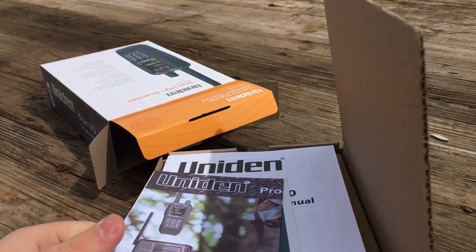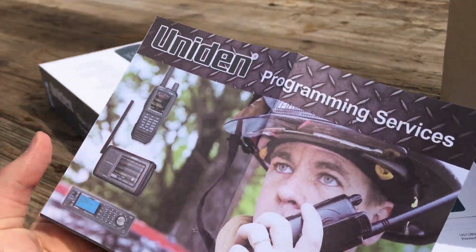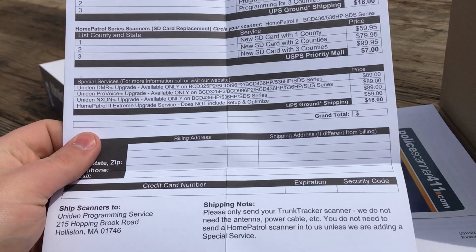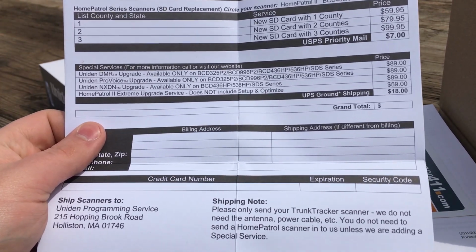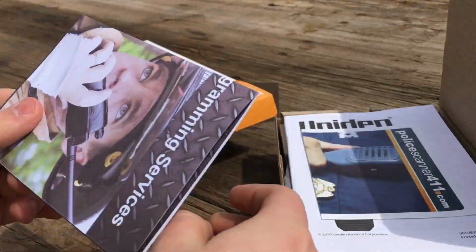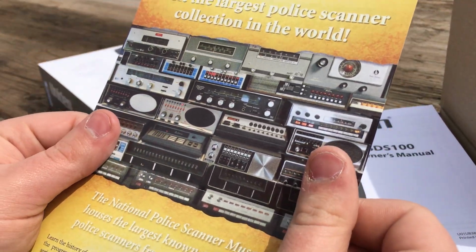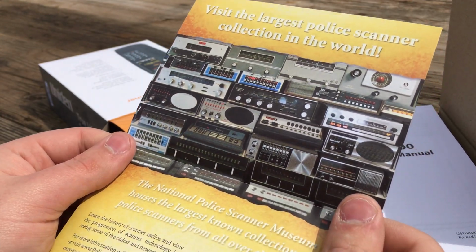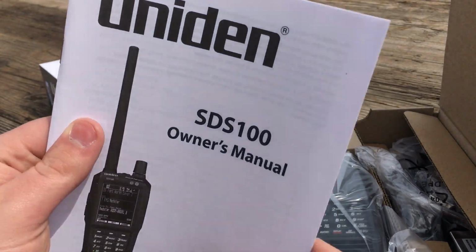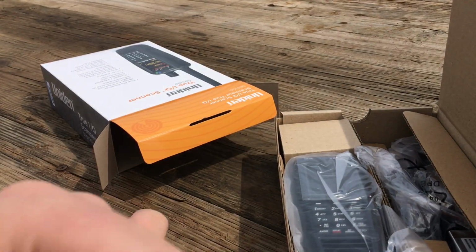So inside, some advertising material here. Uniden programming services. Little flyer here. Programming for 3 counties is $140. You can just do this yourself. Don't need that. PoliceScanner411.com. Visit the largest scanner collection in the world. The manual in English, and a manual in French if you live in Canada, primarily Quebec.